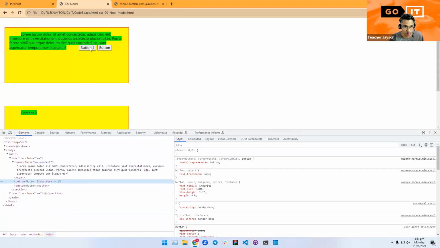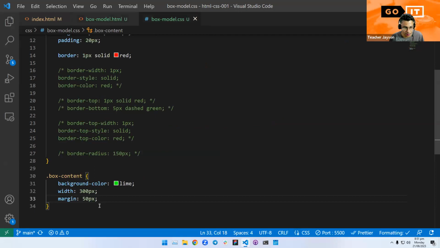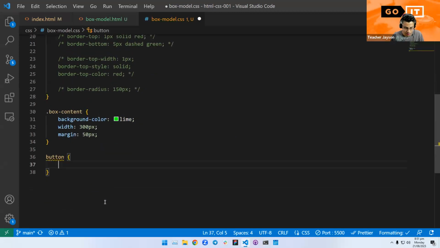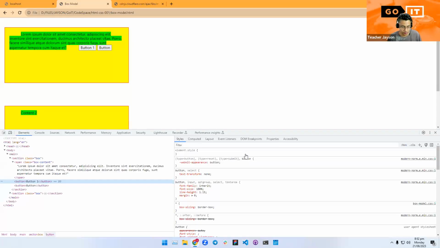So we can see here that they are occupying the same line, but we can set their dimensions. We can give it, say, 150 pixels and a height of, say, 30 pixels. And let's also set the margins around them. Let's just give it 20 pixels margin.